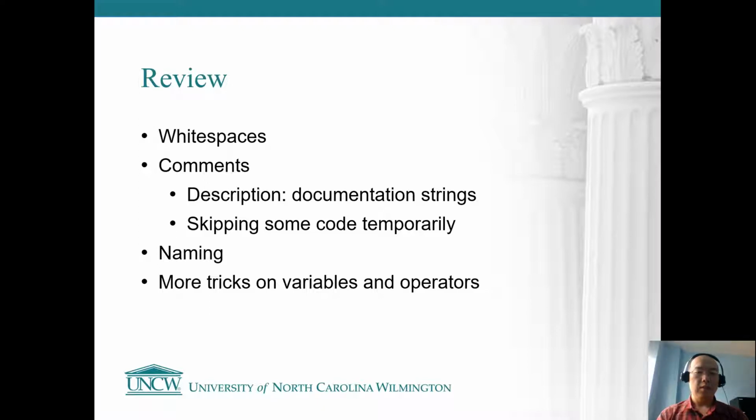And comments. For the comments, we talked about two ways of commenting our code. The first way is triple quotes, and we can comment multiple lines of content. Or if you just want to use a hashtag, then we are adding a one-line comment, right? So for the comments, there are two different uses. We can use the comments just as documentation to explain what we are doing. And another way is, if we have some difficulty fixing part of our code, what we can do is just comment that out for now.